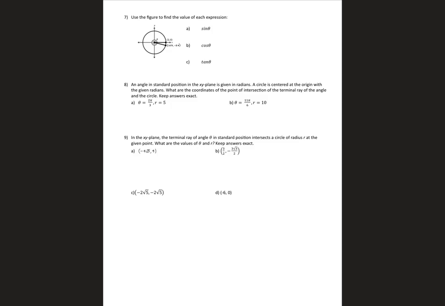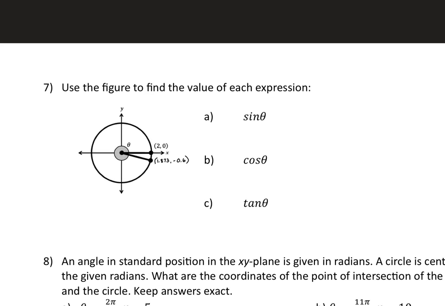All right, second page was where we got into our circles when the radius was not 1. So these, remember, your sine is your y over your radius, your cosine is your x over your radius, and your tangent is your y over your x. Most of these images had the radius on it, like the 2 is there. You don't have to make a right triangle. If you did make a right triangle, then the Pythagorean theorem should still work, but you don't have to.